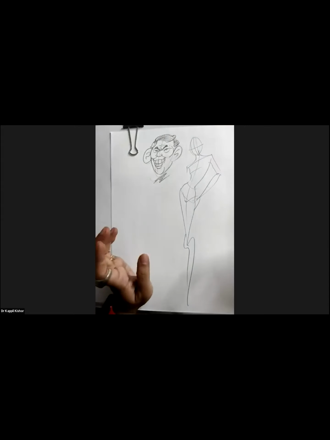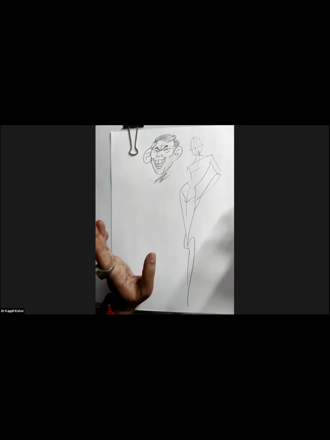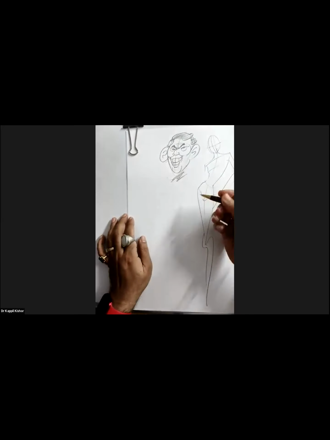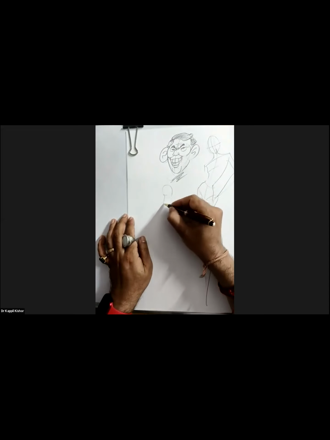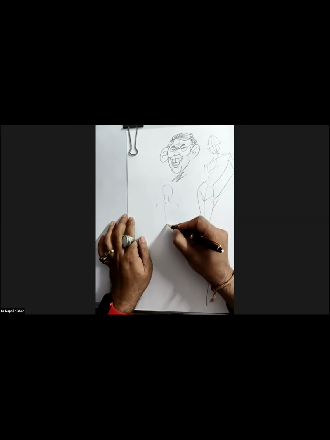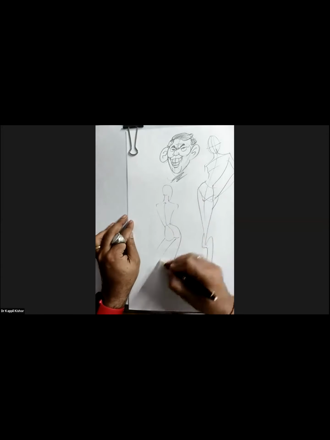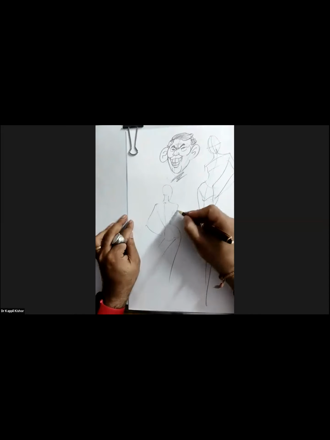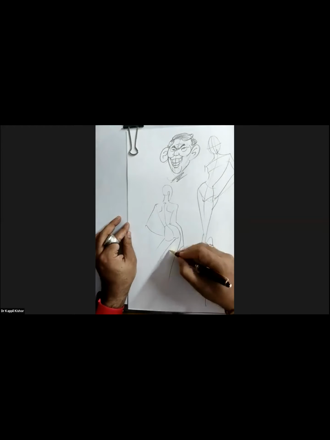So, every line means something in drawing. Similarly, if you want the views, then this way you can draw the back.